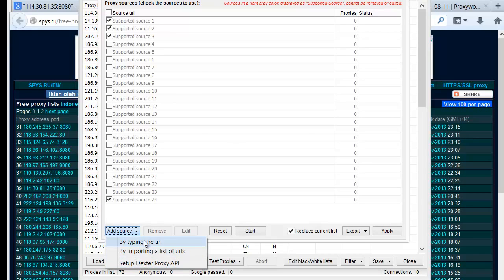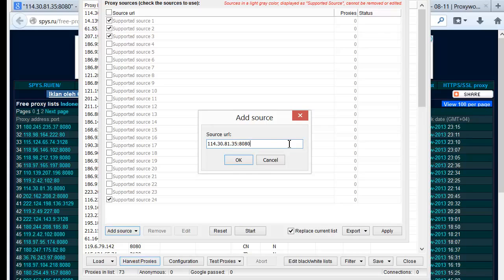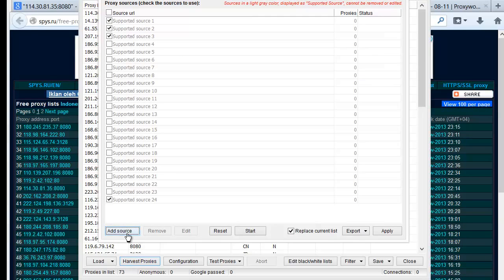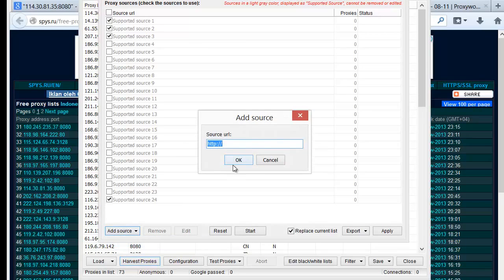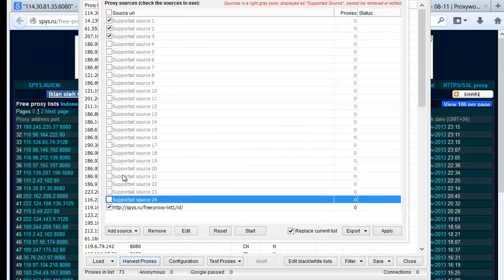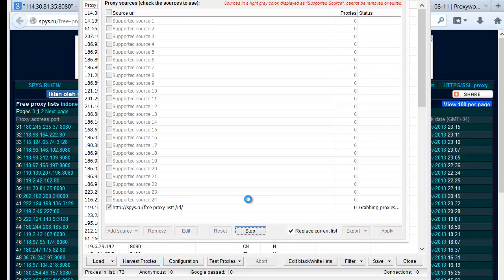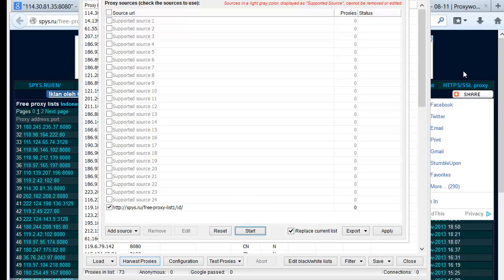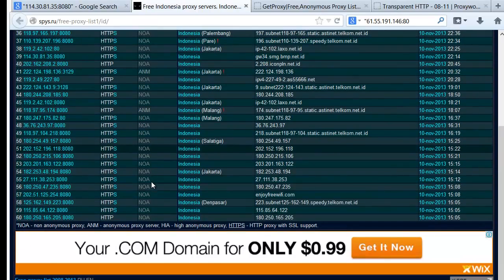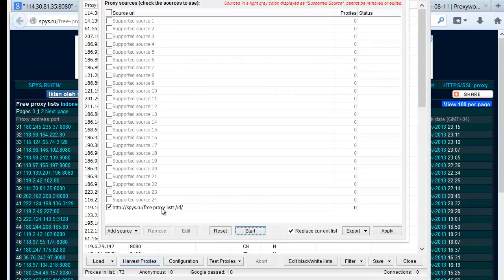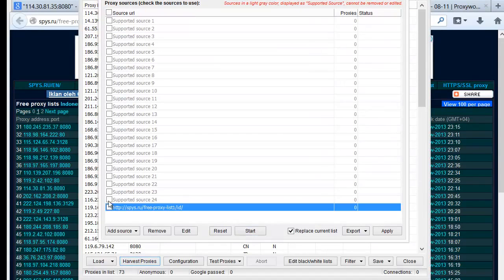So I would type in a URL, or one that I copy and paste, like this one here for instance, and add that as a proxy source. Then when I go to Harvest Proxies, I can see if Scrapebox can pull proxies from that source. Now some proxy sources, and this is one of them, use various methods such as wrapping their list of proxies in JavaScript or other means which Scrapebox can't actually read, and so in this case that proxy source isn't going to work.